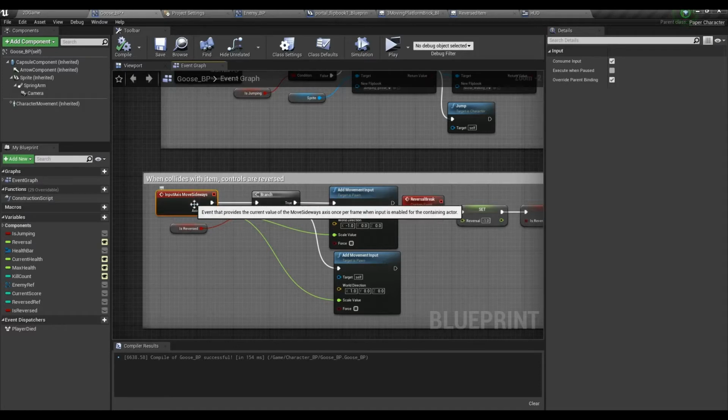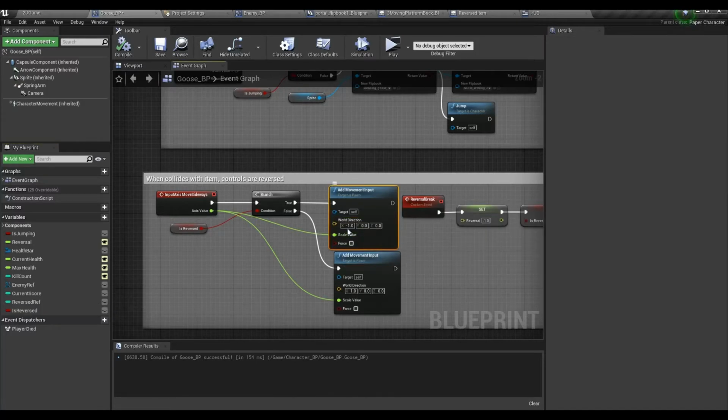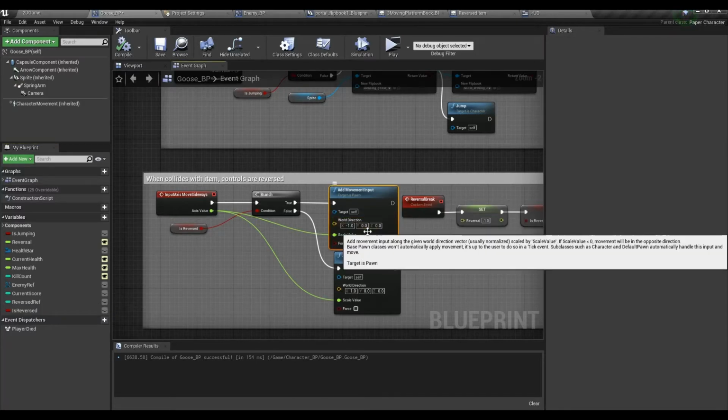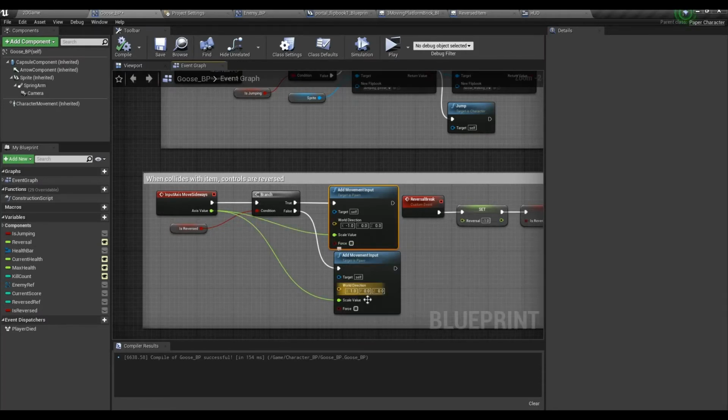So when the player is moving sideways, so pressing A or D, a branch is pushed, and if the item has been collected by the player, so if is reversed is true, then the player will move -1, so add -1. But if it's false, then it will add +1, which means it will just be walking normally.